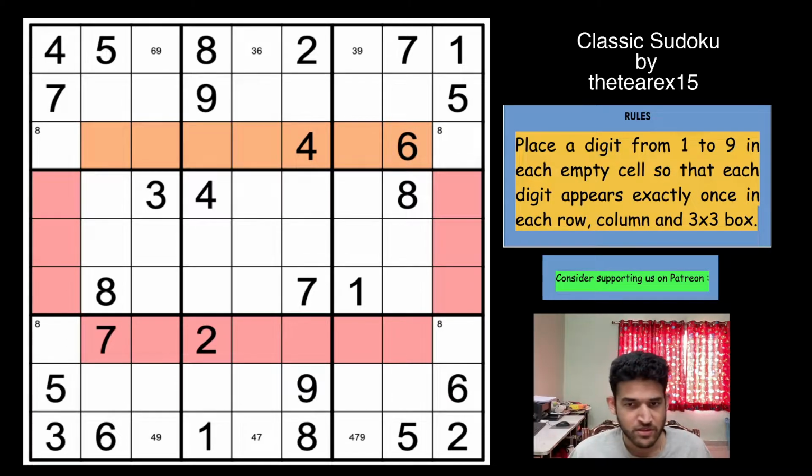This is an X-swing. But not only do we have an X-swing on 8, if you look at row 9 and row 1 and look at the yellow cells in particular, you will notice that 9 is also restricted to exactly 2 cells in row 1 and row 9. So we again have an X-swing. That's so beautiful, right? So there are 2 X-swings to start the Sudoku, and remember that this does not make the Sudoku easier to solve. There are still some tricky steps. Just stay tuned.